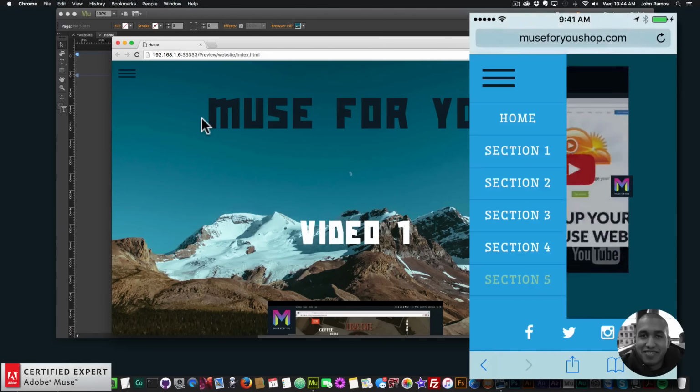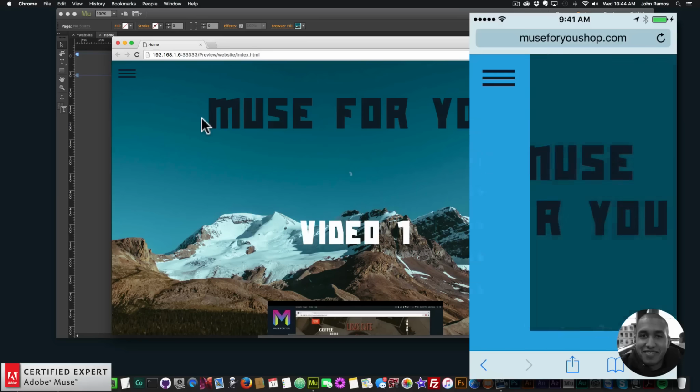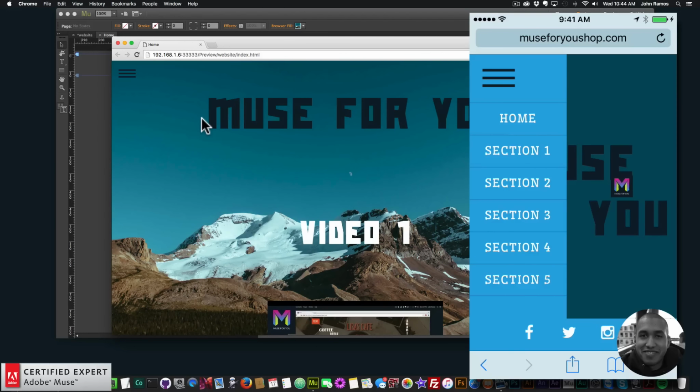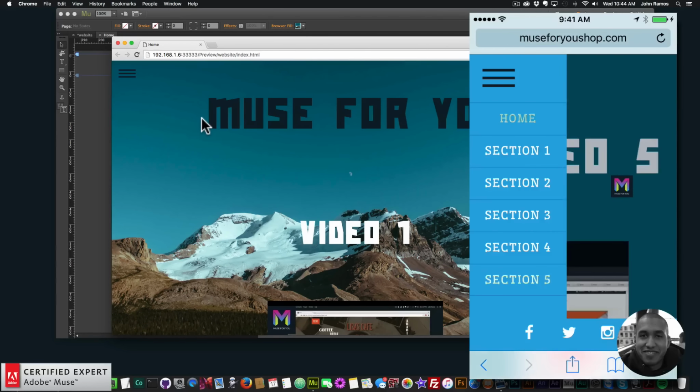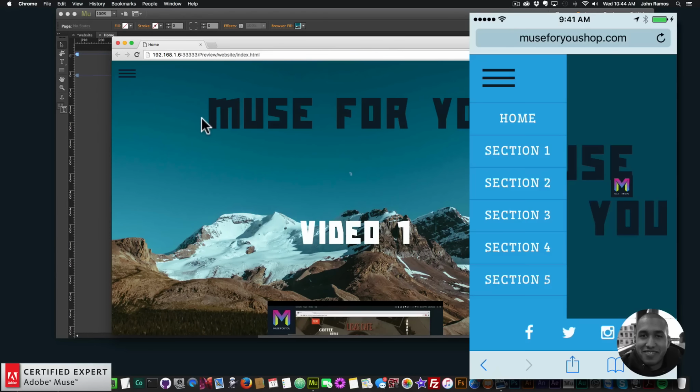So it's a really fun menu. There's 5 different ones. I'm just going over number 5 right now. And so those are the updates, and there was a quick fix as well where the earlier versions of this widget were causing some of the elements in Adobe Muse to look different or change position. So that was fixed in this version. So it's a really great menu. I'm really happy with the update, and I think it could be very useful for your website.